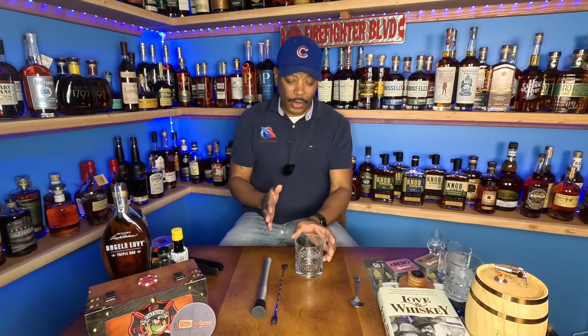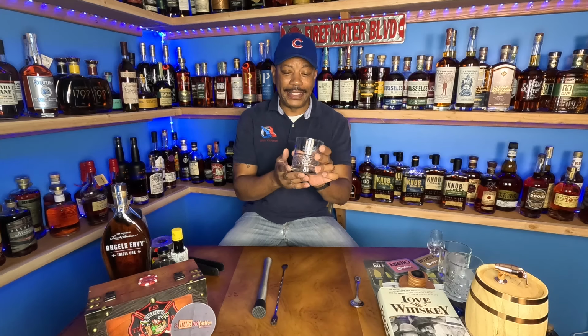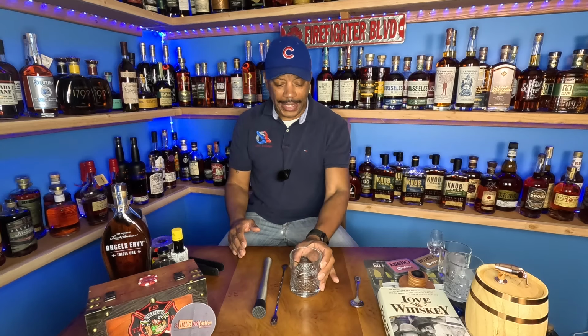Let's go. I have everything I need to make that perfect old fashioned. First of all, the Old Dominick glass. I love this glass. I had a chance to go to the Old Dominick Distillery in Memphis, Tennessee, an excellent place. If you haven't been there, please stop by. You will have a great time. So I'm going to start off with the Old Dominick glass.